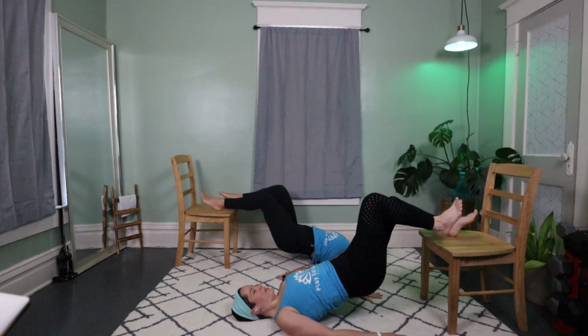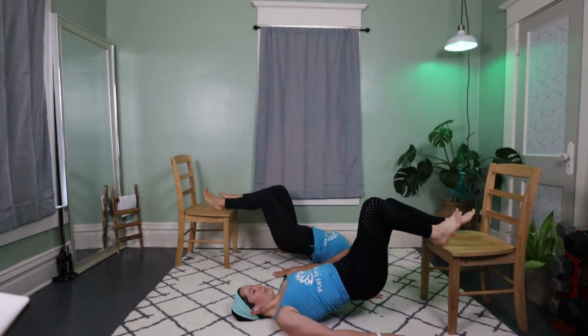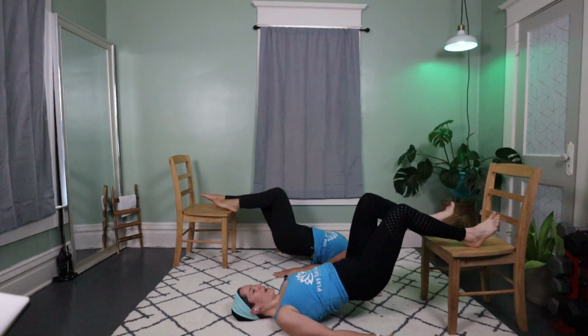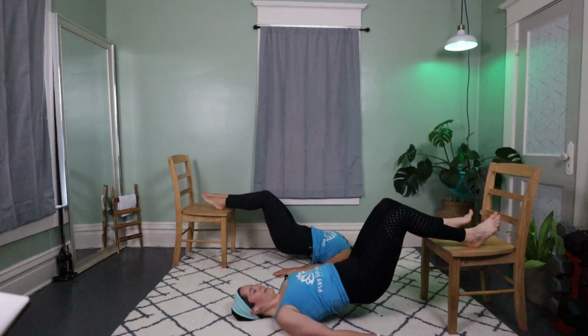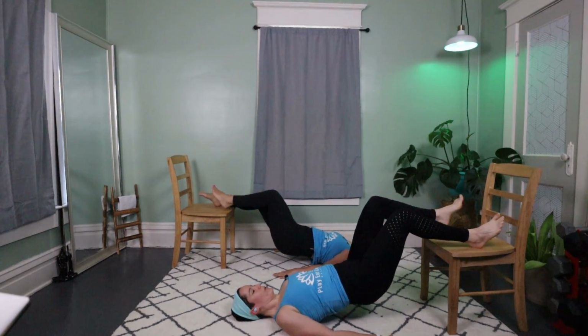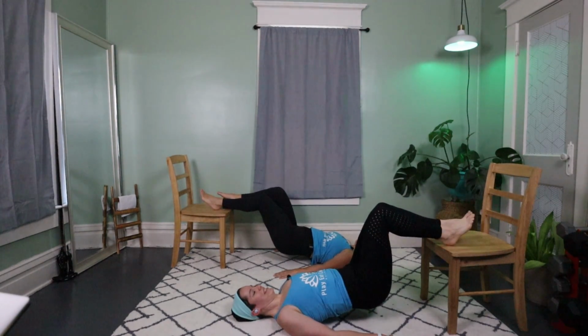Really feel those hamstrings and that booty start to fire up. We're doing 10, that's four for me, so let's go for six more. Keep your core strong. Five more, we're halfway. Last four. Last three. Last two. As soon as the legs come back in, hold.